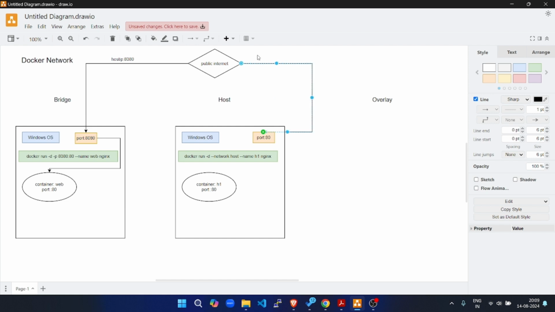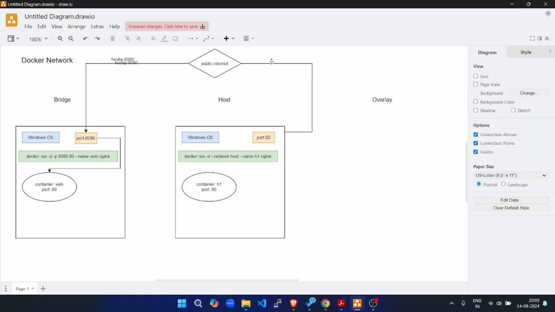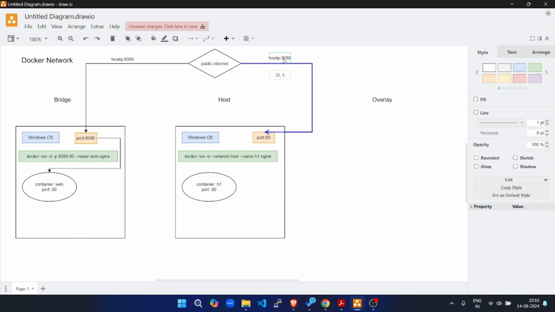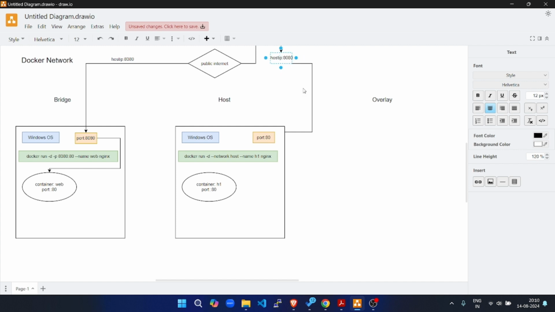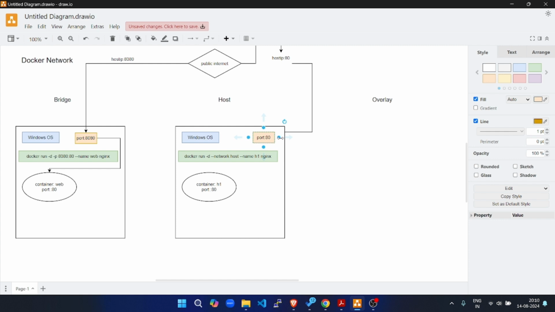So what we need to put here, we just need to Control C, Control V. Host IP and here colon 80. Internally, this connection is already working.